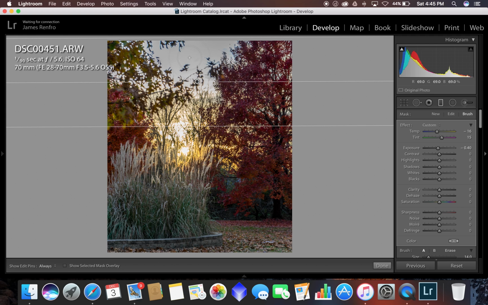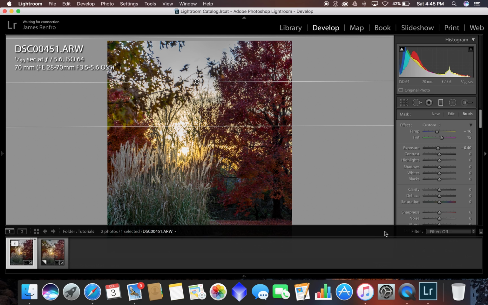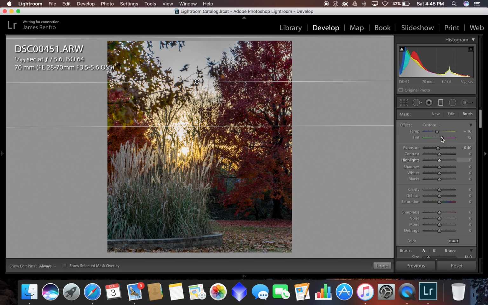I'm not going to get over here in this stuff because I really don't want to mess up my sky, like causing streaks or glowing behind anything. So a light touch is best, and actually I'll expand that a little bit there. Okay, so now that's done.